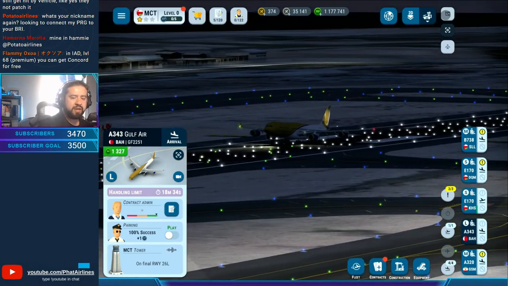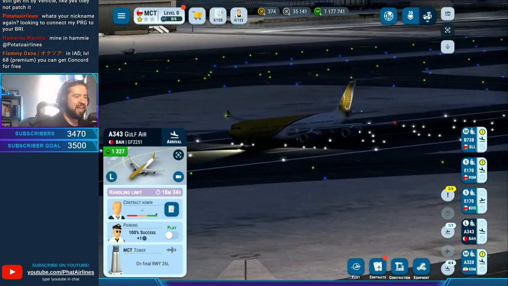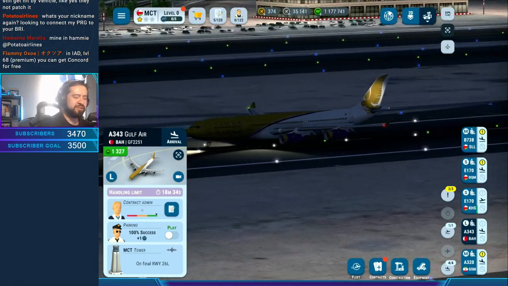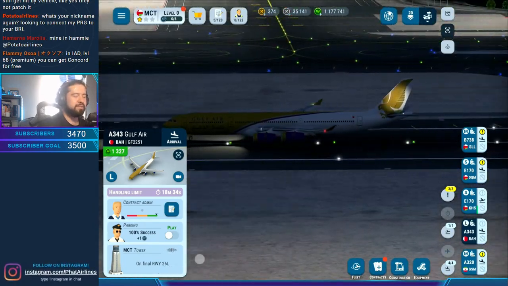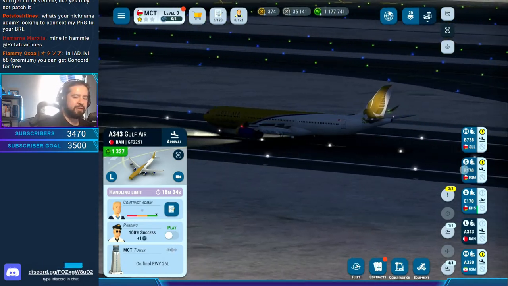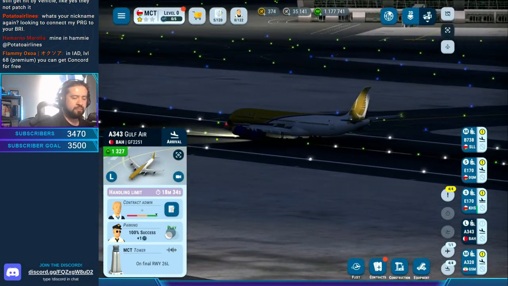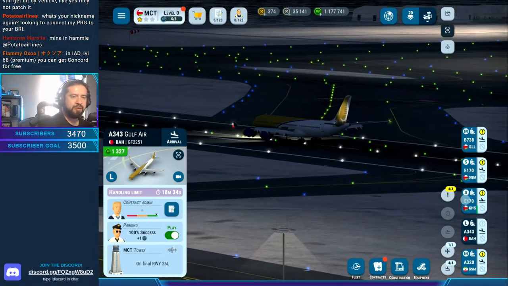Potato said, "What's your nickname again?" Well, now my nickname is being hidden. That's funny. On the bottom left of the screen, you can't see it here because it's hidden by my stream, but it's the Phat Rican. That's this account. I'm going to play Phat Airlines again very soon too. I just want to get this one geared up first.